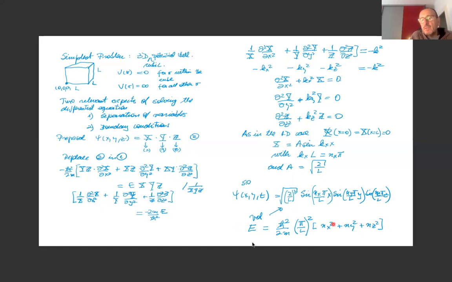And the energy can be written in the same way as a function of nx, ny, and nz. And these things are quantized in the following way. Kx times L, which is this part of the solution here that has to do with the sine of Kx times x, should be equal to n pi. I didn't even go through the intermediate step. I wrote the solution immediately because of what I know from one dimension.